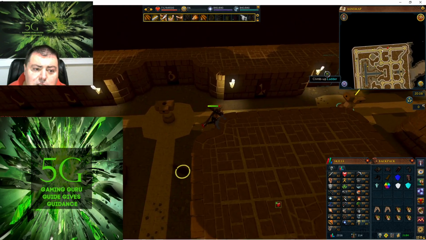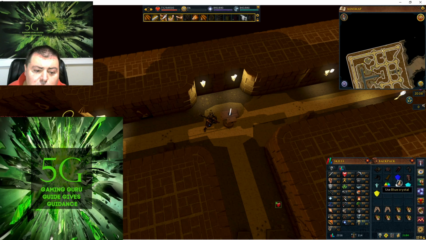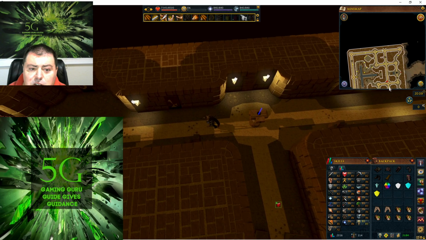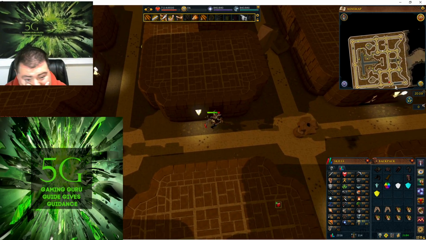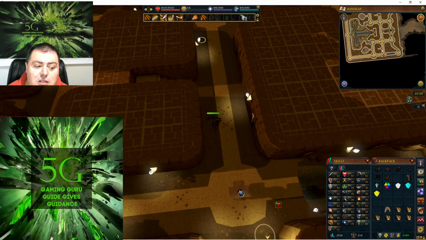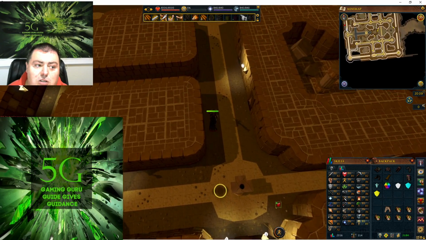We're gonna search this pillar of light. We're gonna take the crystal. And we're gonna use the blue crystal on it instead. So now that's blue. Okay, then we're gonna go to the south ladder and climb up. And I'm gonna go to the northwest corner.